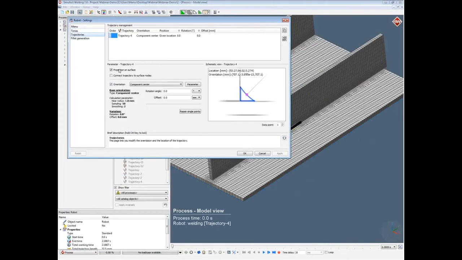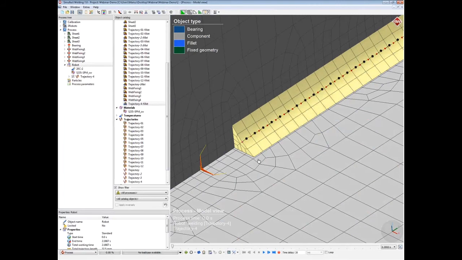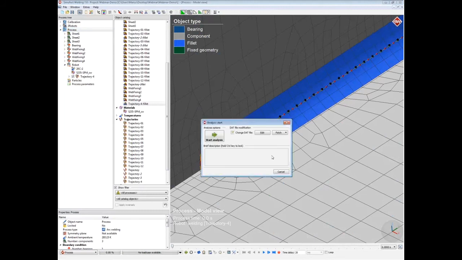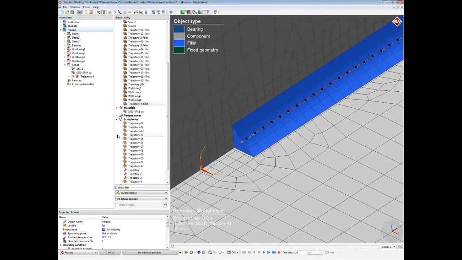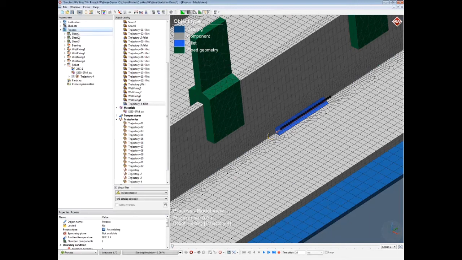We go to trajectory, and then we project the heat source to the surface of the filler, of course, so that the heat source will also lie correctly, and you see it will go through the filler and not through the components, and then we can restart the simulation. Okay, but I think you get the idea.